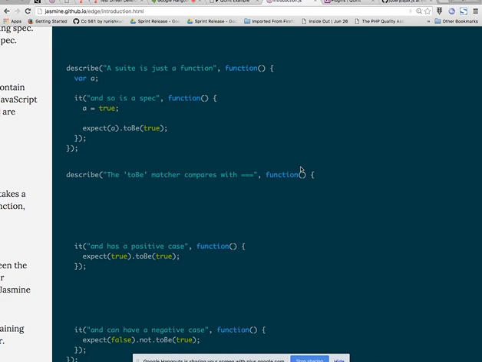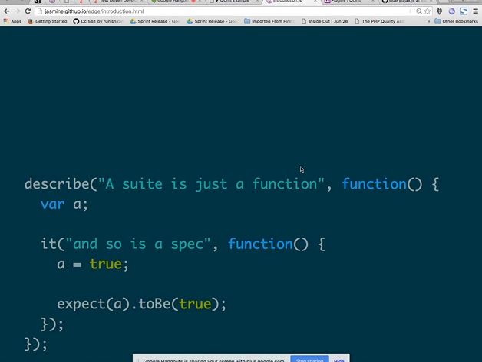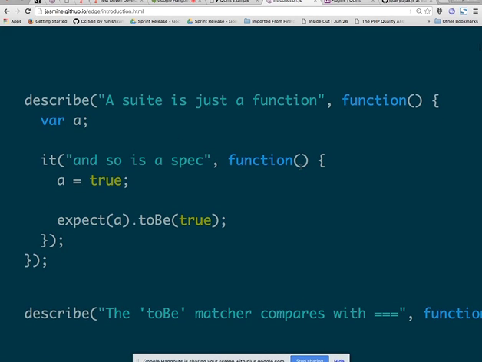So you can see here you have a function. You are describing the test case, then you are defining it. The framework is built in such a way that while you write it, it's like you're reading the specification, like you're describing it and you're expecting something to be some true value.